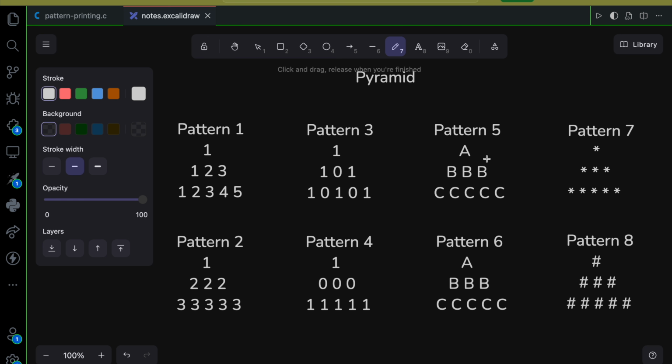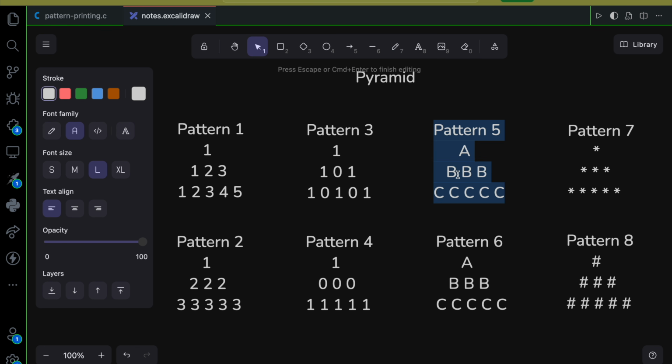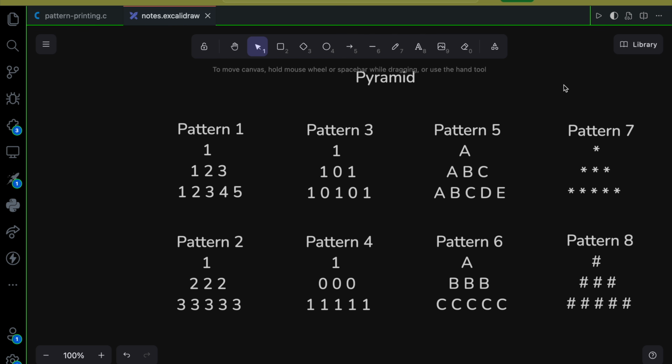And then you have the alphabetic pyramid, and then here we have another alphabetic pyramid. Both look exactly the same, but actually I wanted to change it a bit. Here we can use A, B, C, something like this. Let me just give it a try here. A, B, and then C. For this one we can try like this: A, B, C, and then D, and finally E. So that should be this pattern pyramid type. Okay, so that should be all. Give it a try. Best of luck.